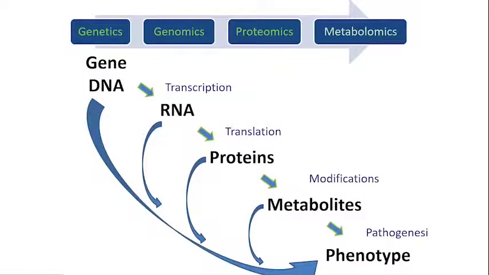And really, this is where the field has progressed significantly in the last 10 years, more in other organ transplants, but liver is catching up to this. And so some of the terminology is important. So we start with genetics, which is gene DNA. Then we move into genomics, which is RNA transcription. Much of the work has been done in this area. Then there's proteomics, which is the translation into proteins. And then there's metabolomics, which is modifications of proteins or metabolites. And these lead to a phenotype. So the phenotype is either healthy transplant without any rejection, or rejection, which is dysfunction, immune dysfunction of the transplant.